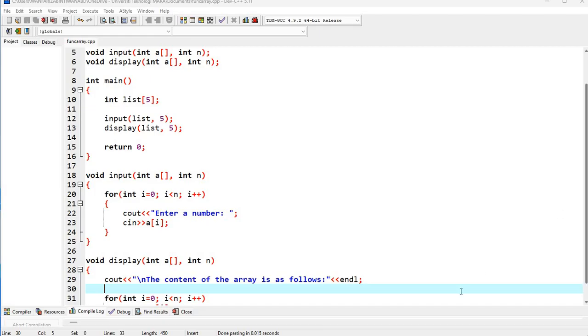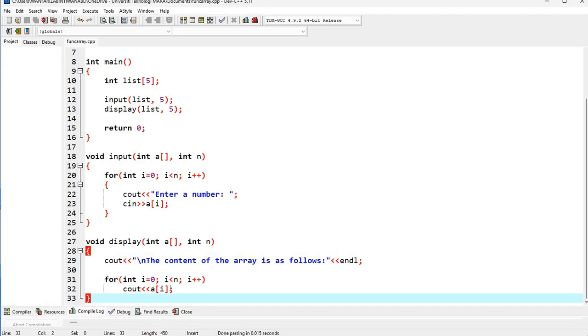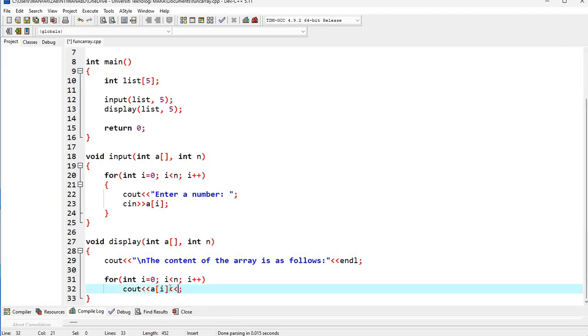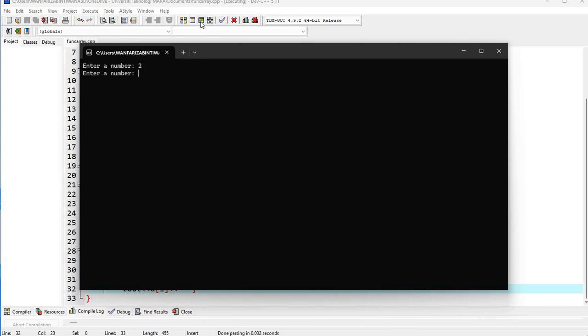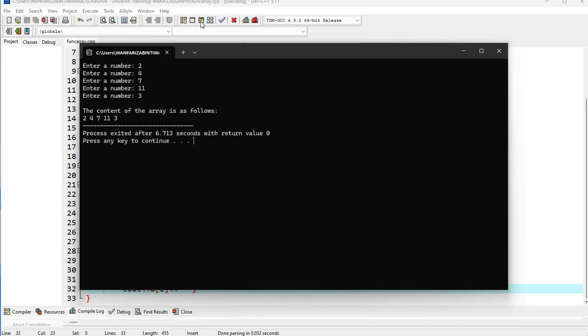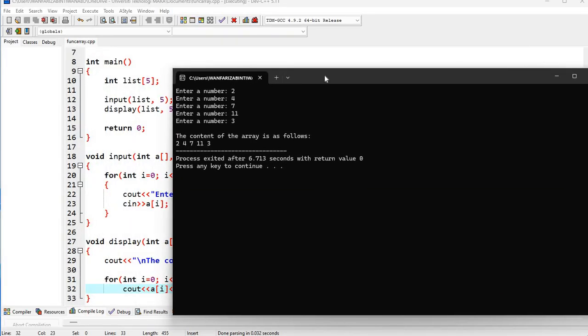If you want to make a better output, just put a space here, and then let's look at the effect. 2, 4, 7, 11, 3. Then we are going to have better output. So that's how you pass an array to a function.